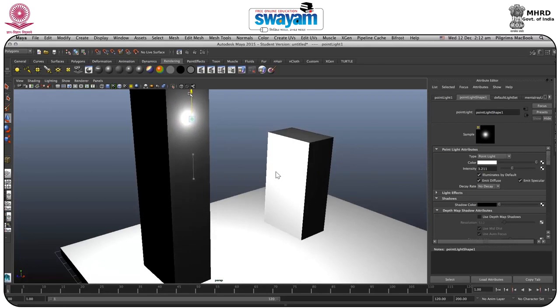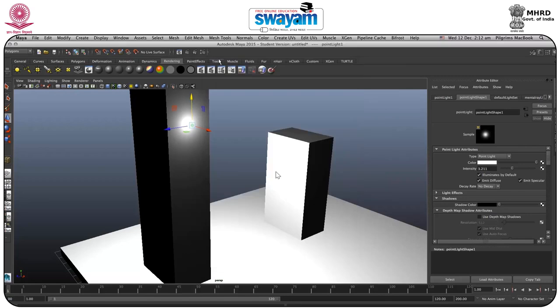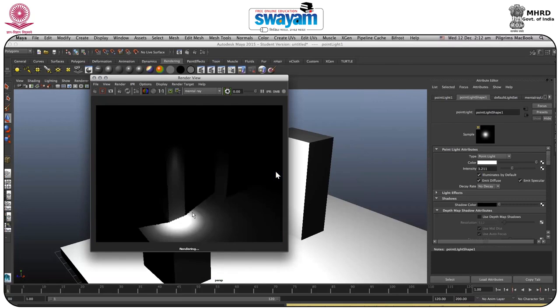Okay, no problem, we'll put it somewhere over here, and we'll change the render size, because right now I'm just experimenting, so I don't need HD. We go to 640 by 480. Okay, fine. And if you look at it now, the intensity has changed, and it only affects the ground position, not the whole part. So this way you can add your light.